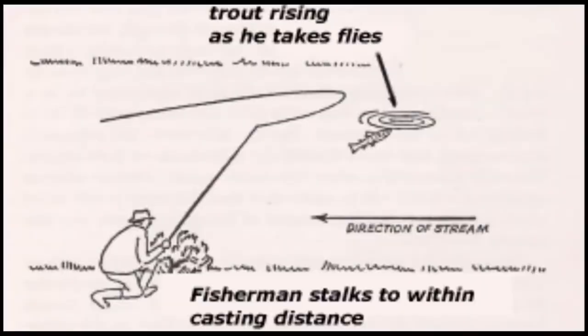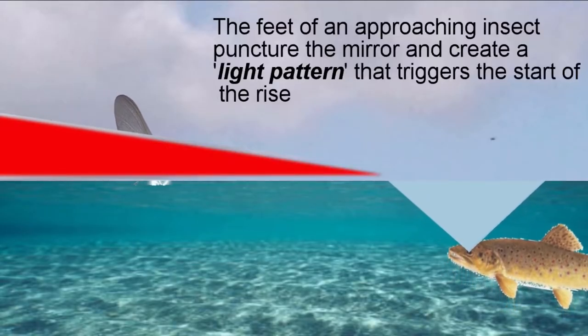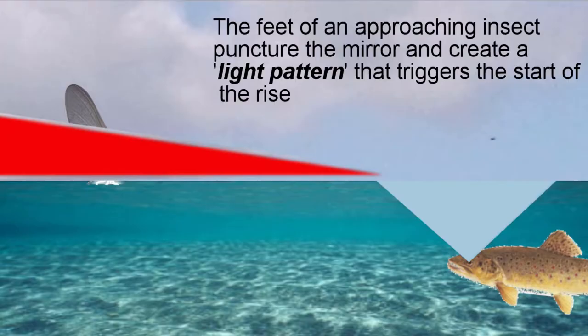We often judge where to cast our fly by noting where a trout rises to take a natural fly. But there is a flaw in this approach, which has been explained by Vince Marinaro. It turns out that trout get advanced warning of a fly long before it appears in their window. Trout are able to see parts of an insect or artificial fly that rests on or punctures the mirror. The bodies of emerging flies break through the water surface. They hang beneath the mirror. The legs of duns resting on the surface also create a light pattern that triggers the start of the rise.